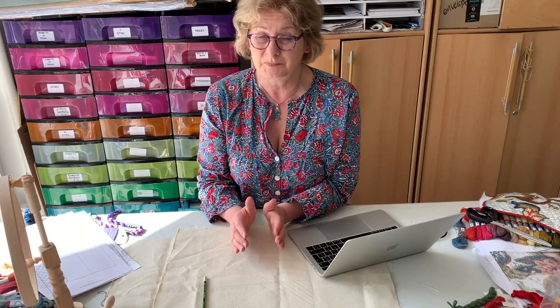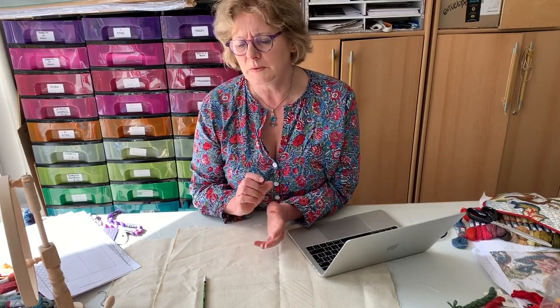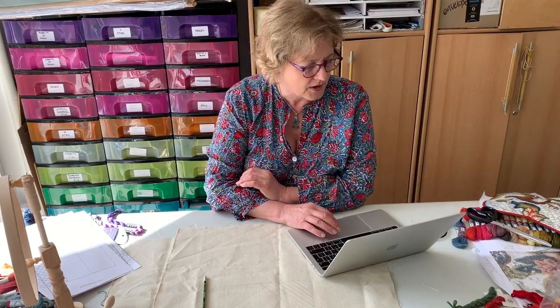So another question, this is from Laura Benedict. Should I lightly press the shipping folds out of the linen before I start, or will they fall out as I work? Well, if you followed my method of mounting the frame with the linen using saran wrap, cling film, that type of thing, or if you use a bound frame, you will find that you mount the frame and the folds will come out. Never iron your linen before you do it, and especially not with a steam iron, because you might glaze it with your iron, and you really want the effect of the water to block it afterwards. So leave it alone and just get on with your stitching, and I promise it'll be all right.